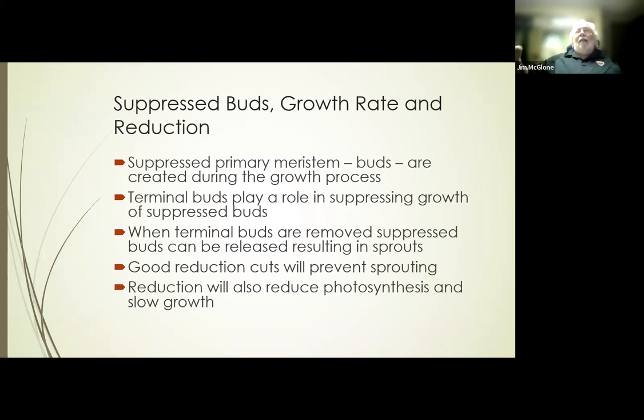Branches on trees are not like your arms and legs. They are responsible for making all of their own food plus more that they can send into the trunk of the tree. They get some back in the spring with the rising sap as the tree wakes up and starts sprouting out. But for the most part, they are responsible for making their own energy. So if we reduce the photosynthesis in that branch, we're going to slow down the branch growth relative to the rest of the tree. And I'll explain later why that's important. So those are the reduction cuts.